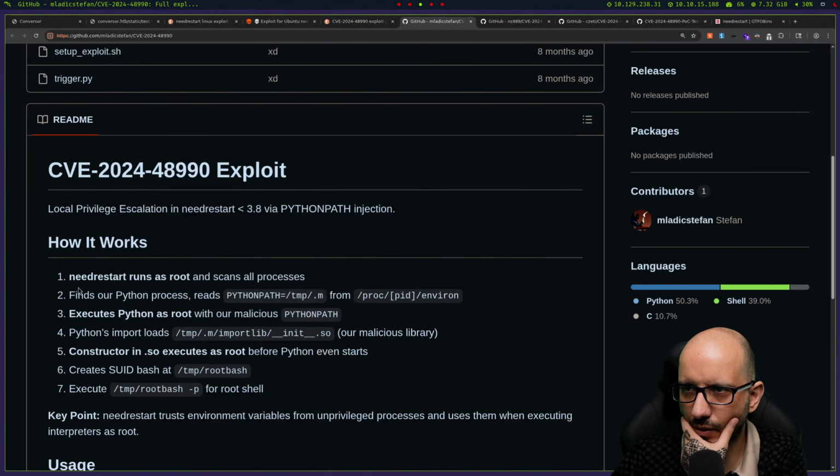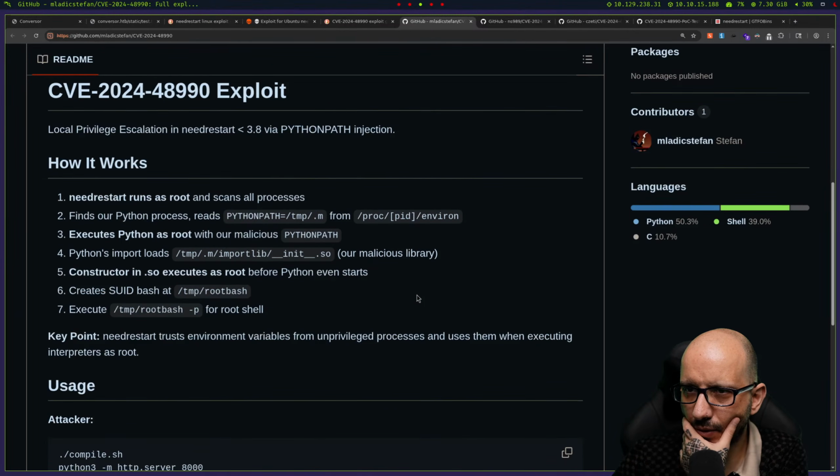How it works. Okay. It finds the Python process, reads the Python path from the environment PID proc, and executes the Python as root with a malicious Python path.